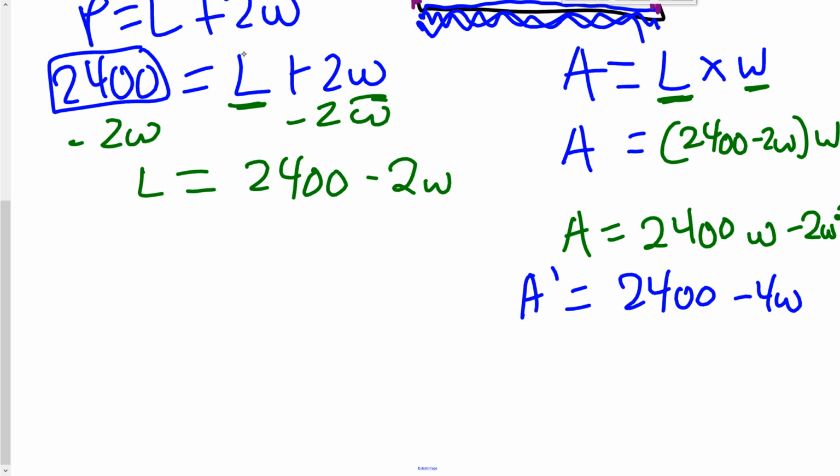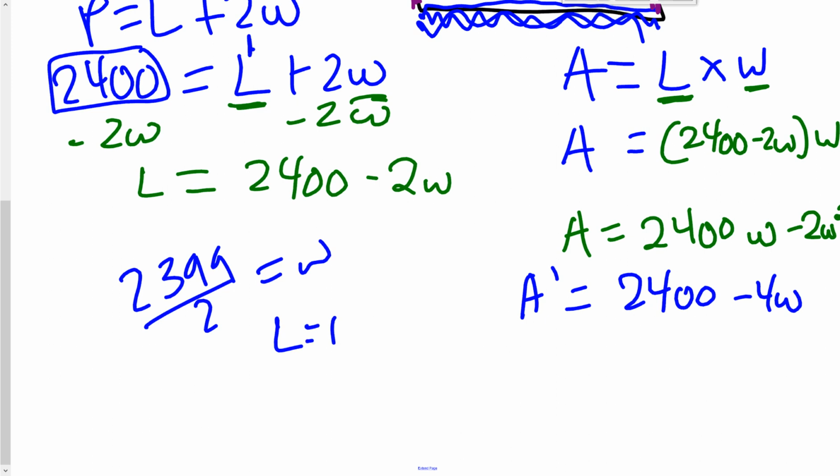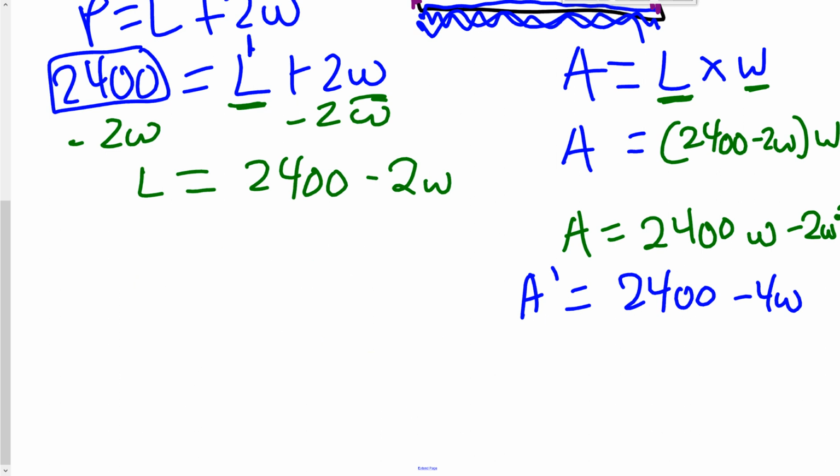So I could just start and say, okay, length is 1, and my width would be, what? Plug in 1, that would be 23.99, divide that by 2, and so that would be my W. So my length would be 1, and my width would be whatever that is divided by 2. And then I can multiply those to figure out what my area is, and I could keep on doing that until I find the maximum amount of area. Well, that would take a while, or maybe not. Maybe you could figure it out pretty quick.